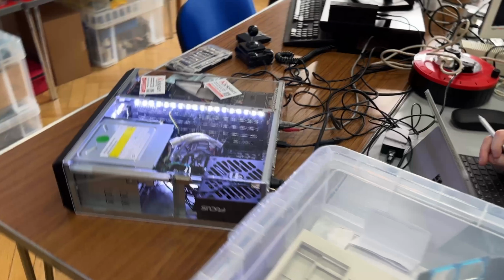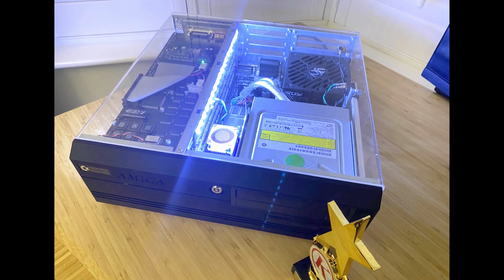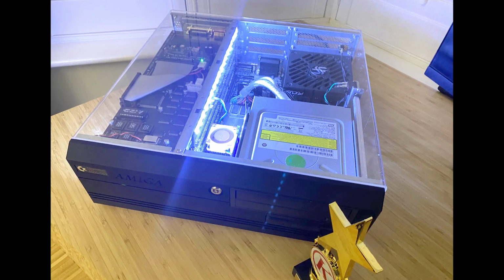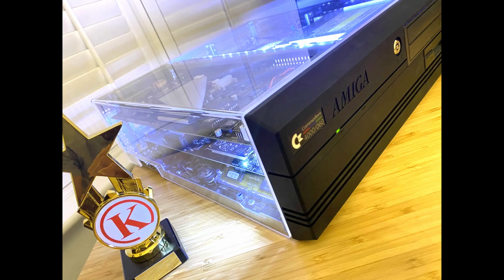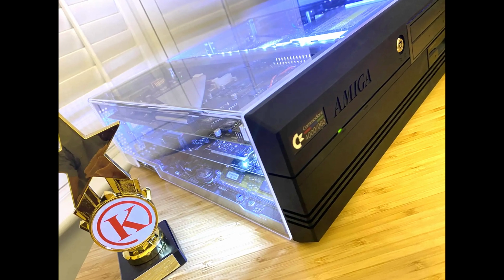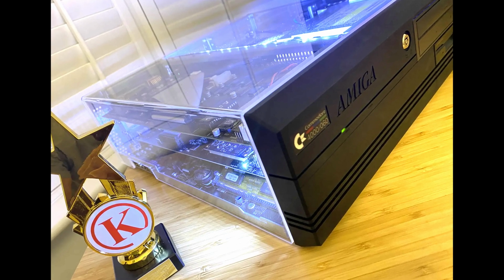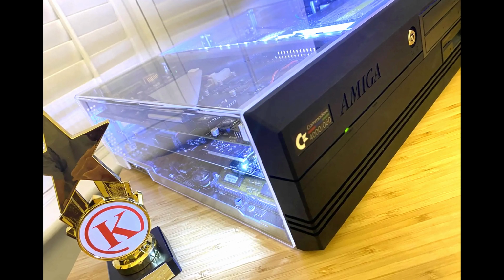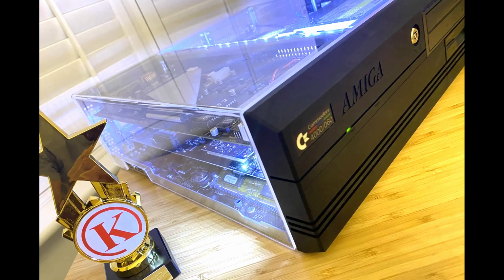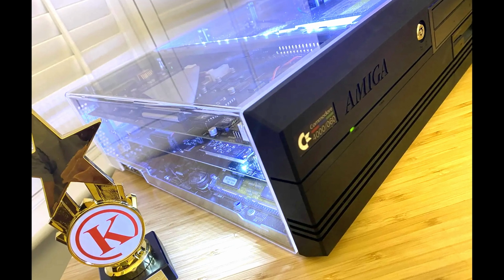And do you remember that trophy that we saw earlier for the best machine at the actual event? Well, this machine actually went on to win that award, and very much deserved. A very attractive machine. I did actually joke to Vinny that I'm not going to be happy until I see some goldfish in it. Obviously, I'm not really serious about that. Possibly some octopi might be better, some shrimp. No, anyway, but I honestly think it's a really cool machine. And I think it's really wonderful that so many people now are actually building new Amiga 4000s, what I think is the pinnacle of the Amiga range, and keeping the range alive. So fantastic. Well done to Vinny. Very much deserved with that award. And with that said, let's waft on through the show.